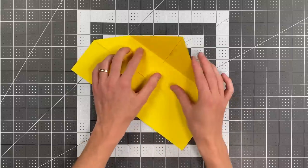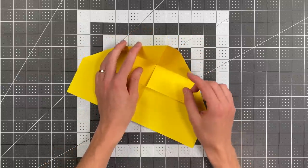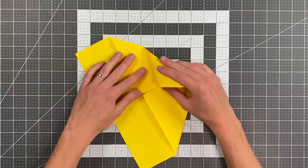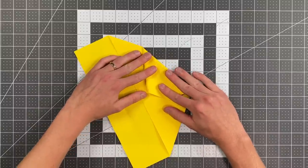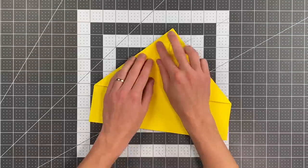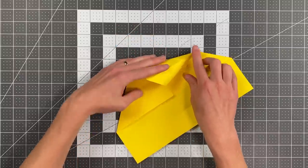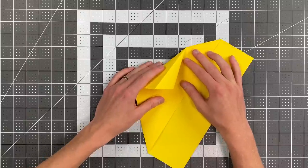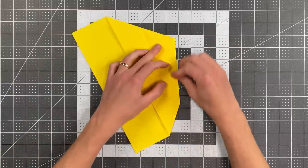The next step is just a little bit tricky. We're going to hold this flap vertically — I'm placing my left hand on this flap here and holding these layers in place, because I want to actually open this left flap and perform a squash fold, landing this crease along this line. This will slide out if you don't hold it in place. You may need to tap on that point to really get it to fan out and flatten. This is what your squash fold should look like. Unfold that and do the same thing on the other side.